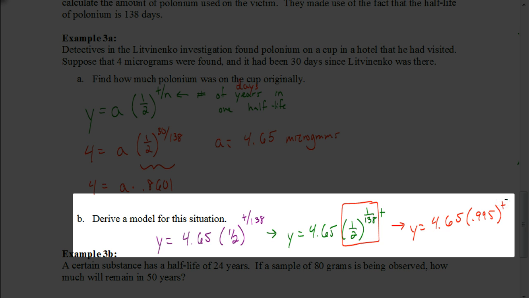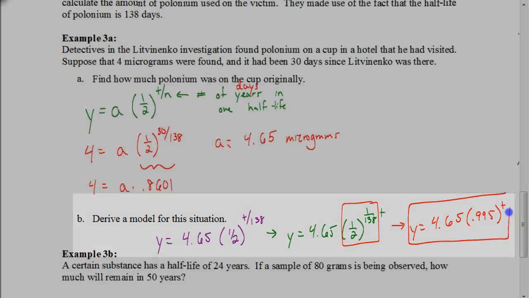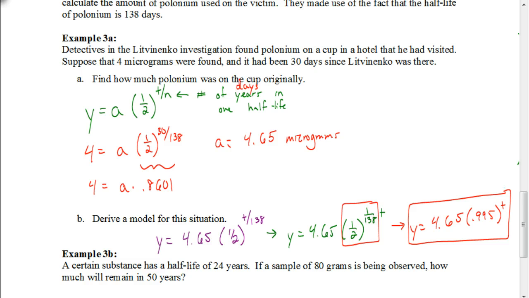So if I knew now that I wanted to figure out how much would be left after 30 days, I could put 30 in here for t, and it would give me approximately 4 as my answer. So that would be one way that we could work with half-lives, where we're trying to find the initial value. Again, the way that we would do that, if we're trying to find the initial amount, we put in what we would have after a certain amount of time, put that in for y. Use your value for the half-life in your denominator. And in the numerator is how much time has already gone by. In this case, we'd have 30 divided by 138 as your exponent. And your base for these will always start out as one-half. Simplify that, divide on both sides, and we get your initial amount of 4.65.